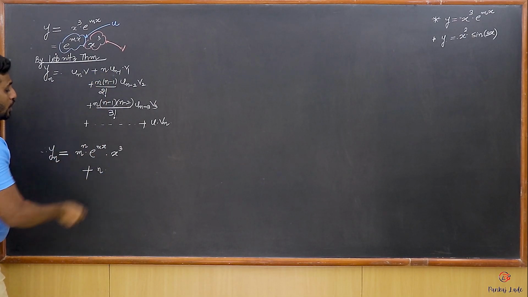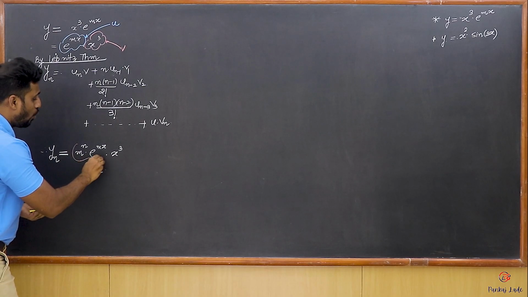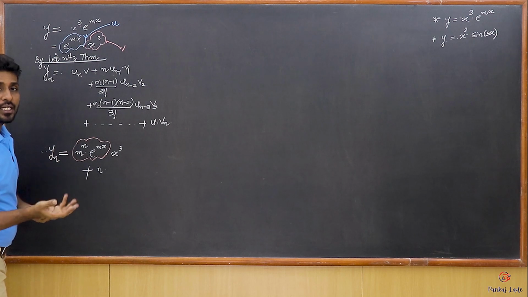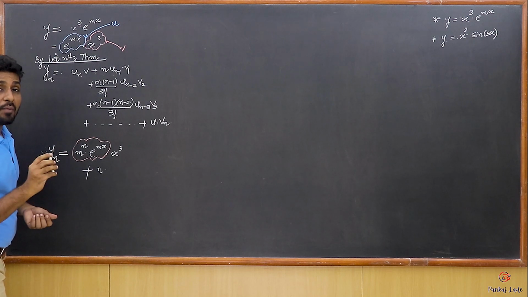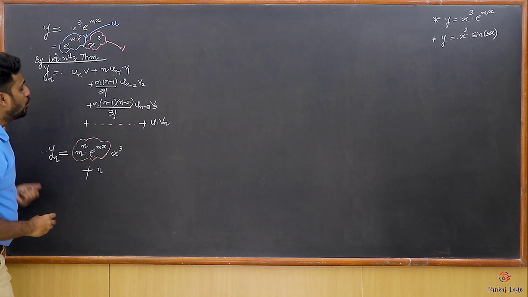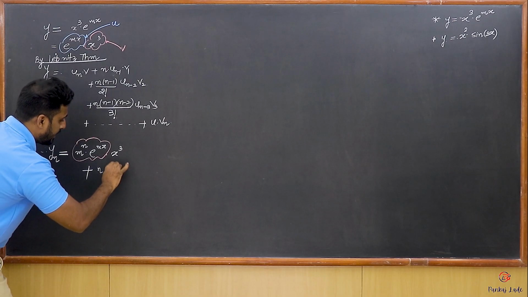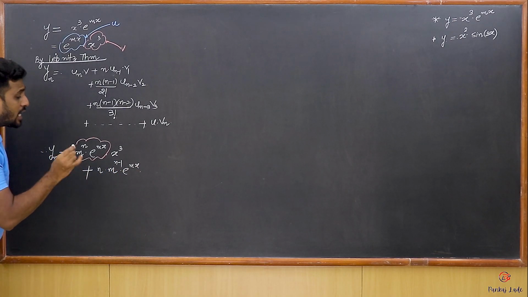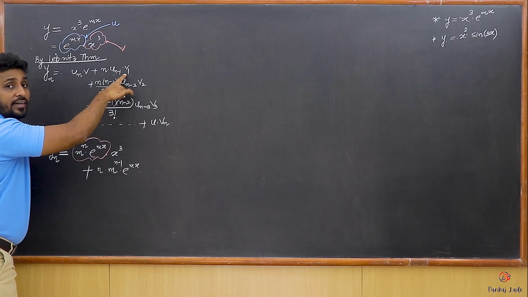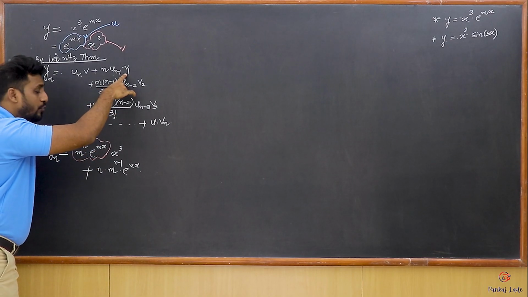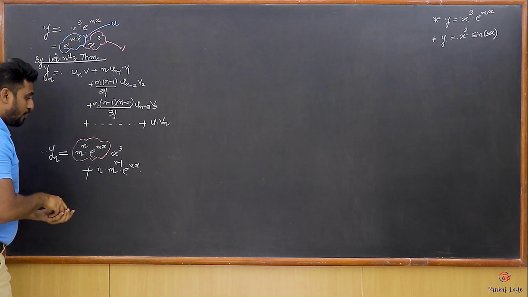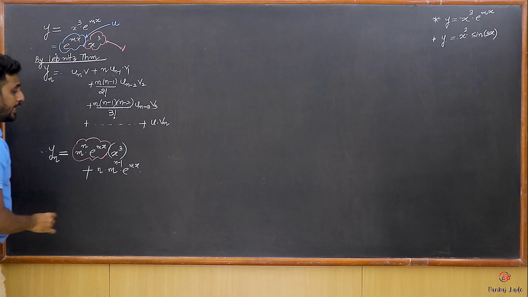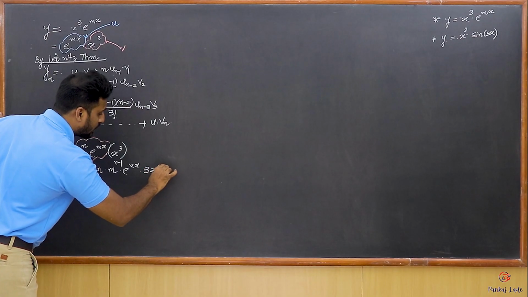Then u_{n-1}. So what is u_n that you know? This is u_n, isn't it? So wherever you see n, you simply replace it with n minus 1. That will give us the n minus 1th order derivative of u. So I get m raised to n minus 1 into e raised to mx, and now you get the first order derivative of v, v1. That means you now need to differentiate your function x cube. What is the derivative of x cube? It is going to be 3x squared.